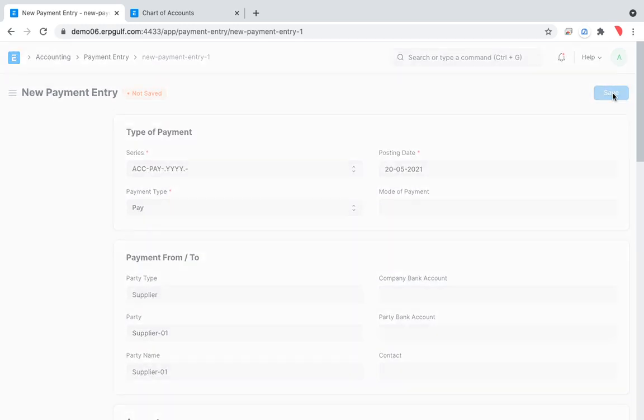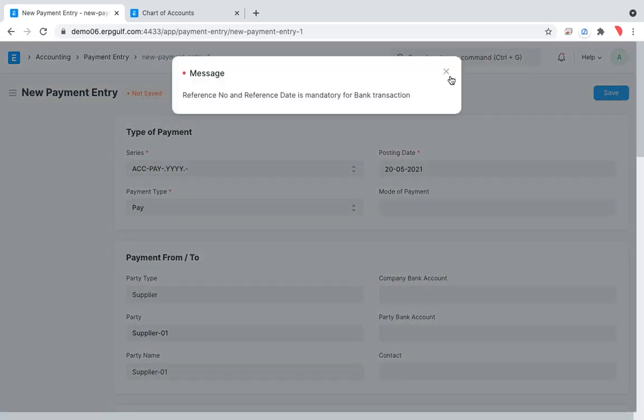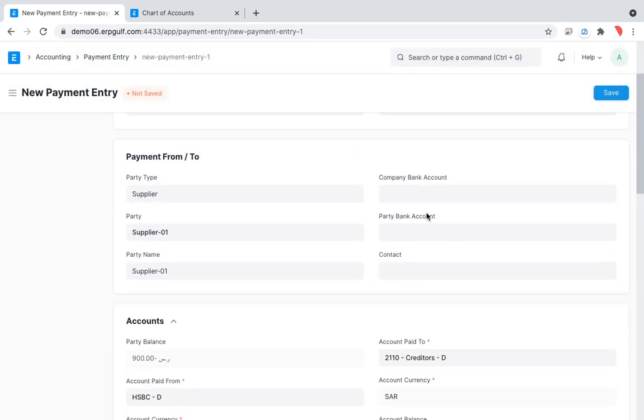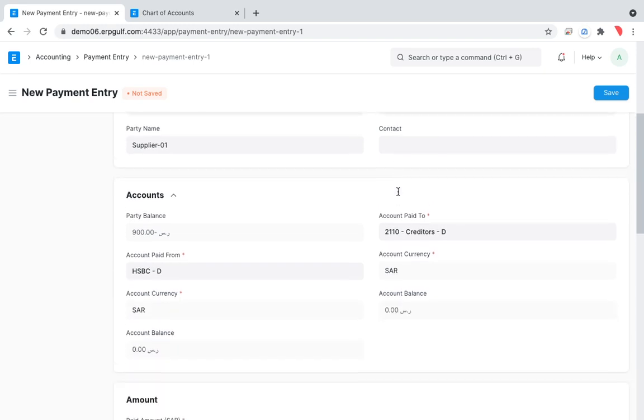See, to save this entry we need a reference and check number. Put the check number.